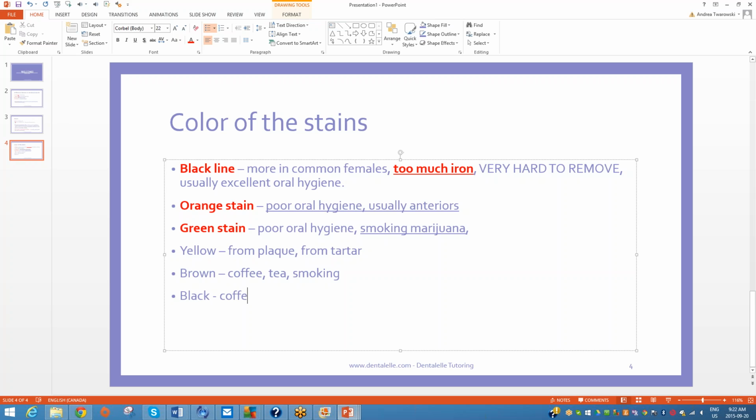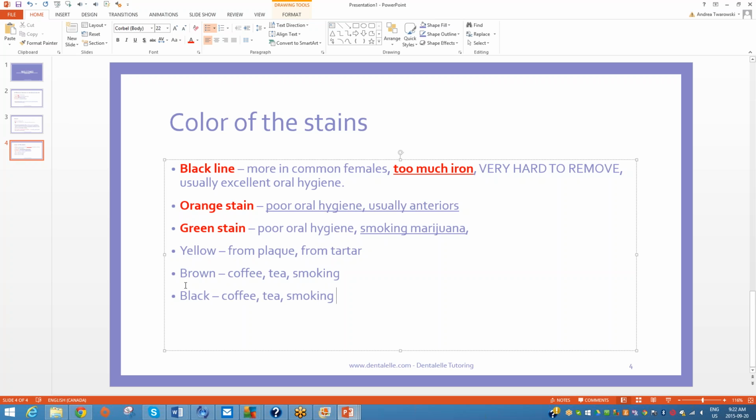It depends on who the client is. It depends on the bacteria they have in the mouth. It depends on how much they're smoking, how much coffee they're drinking, you know, things like that. I've seen some people who drink 7 cups of coffee a day and have no stain. I see some people who drink 1 cup a day and there's stain everywhere. So it just depends on them. It depends on a lot of different factors.